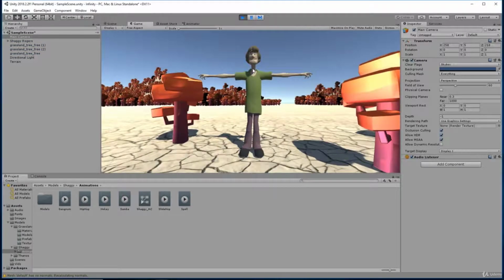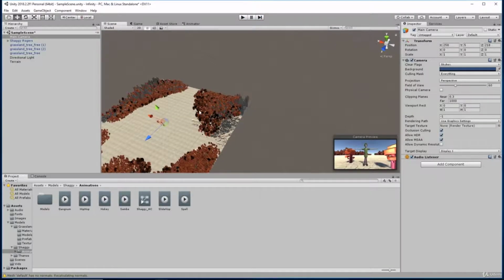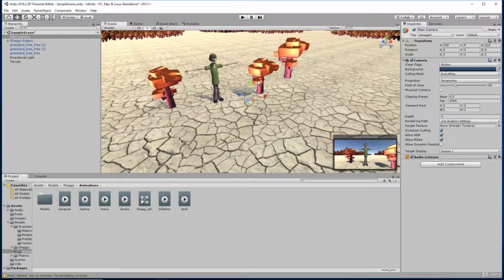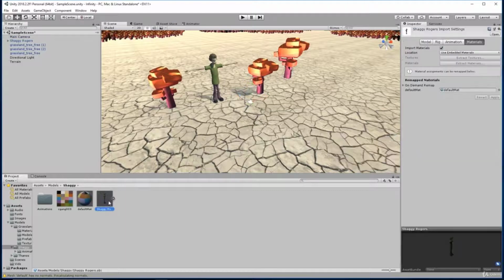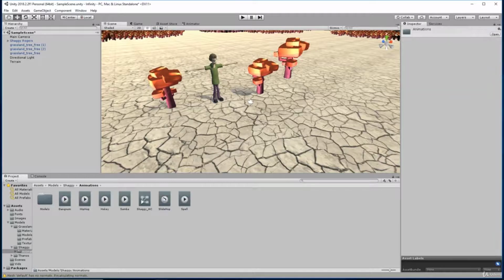And I see nothing. Nothing is happening. What's going on? Let's figure it out together, okay? This is a great example of how something should be working, but it's not. It's actually quite simple. You see, the Shaggy we started off with right here, this Shaggy Rogers, he's an OBJ file. He's not been rigged. He's just a model. He looks good, but he's not an animated or rigged model, right? That's what these characters are right here, okay?